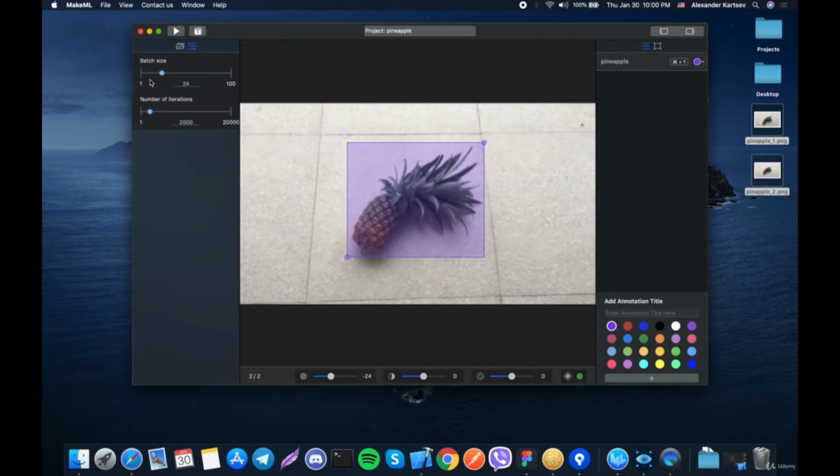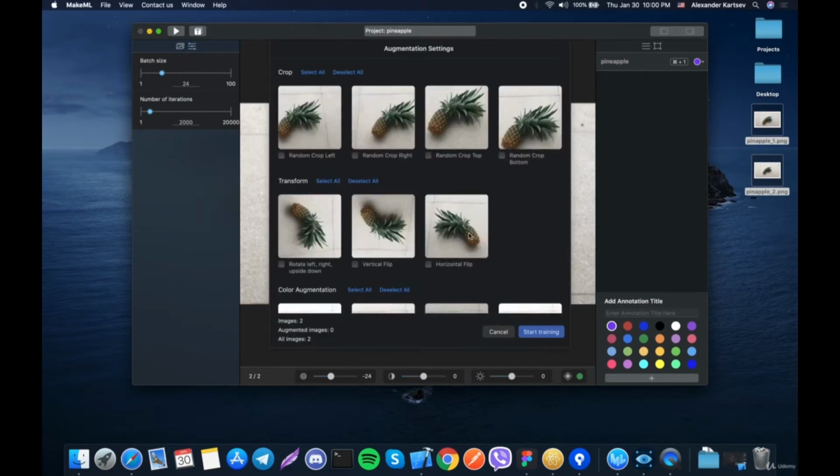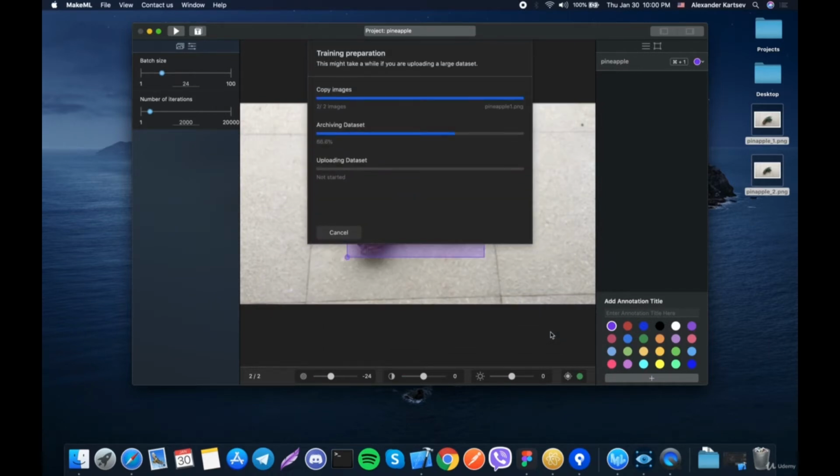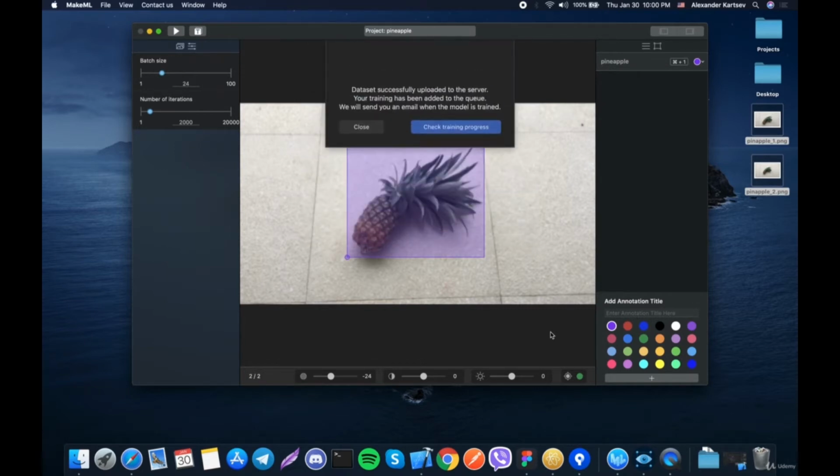Here we can change training parameters such as batch size and number of iterations, and we need to press the train button to start training. Here MakeML proposes to make some augmentation to the images, and we just need to press start training. So it archives a dataset, uploads it to the server, and the training will start.